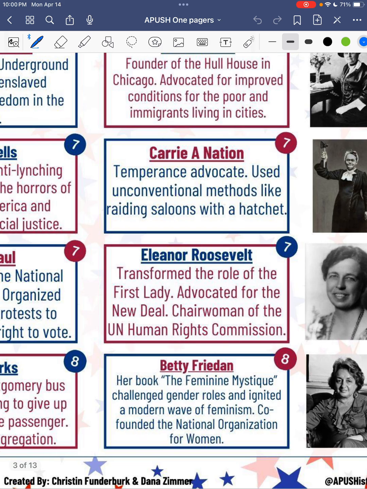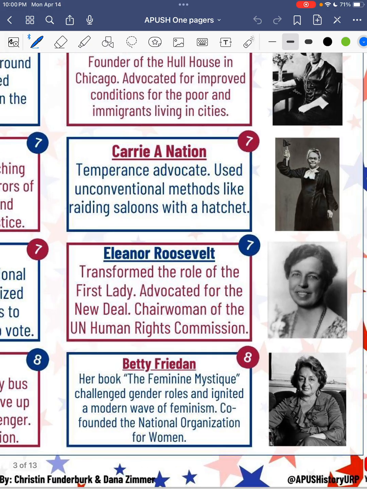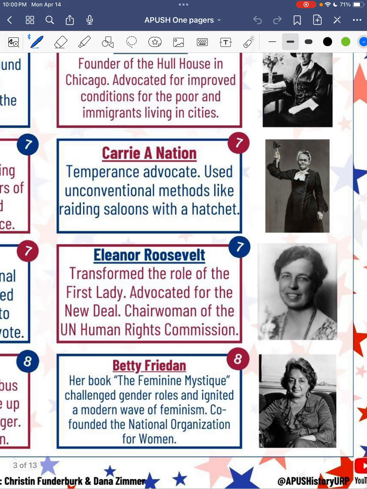Eleanor Roosevelt, World War II-ish. So put like 1940s. She is the first lady of FDR, our president during the Great Depression, New Deal, and World War II. She transformed the role of first lady. She advocates for civil rights, women's rights, social justice. She held press conferences. She allowed female reporters wherever she went. She wrote a daily newspaper column about what she was doing, about her political opinions. Just extremely active. And we now see active first ladies because of her.